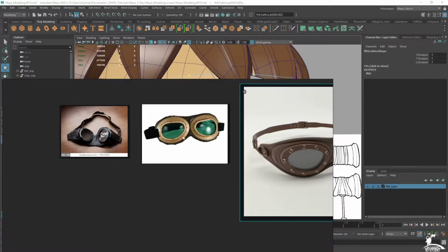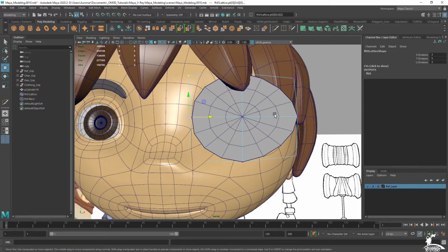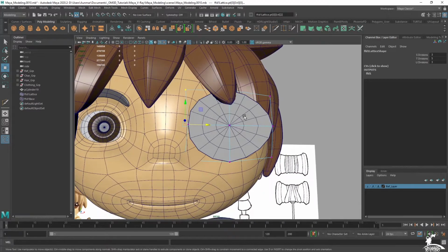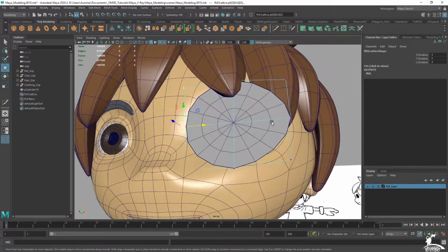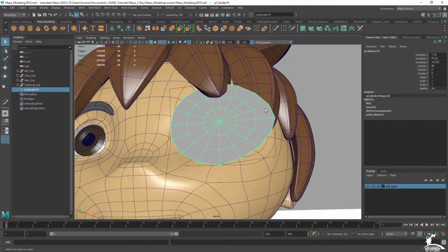All right, maybe just take one last look at this shape that we're going for. Feel free to be creative and come up with your own. But I think it's wide towards the nose and then becomes narrow towards the end. So that'll work with our character. So I will go ahead and now delete history.